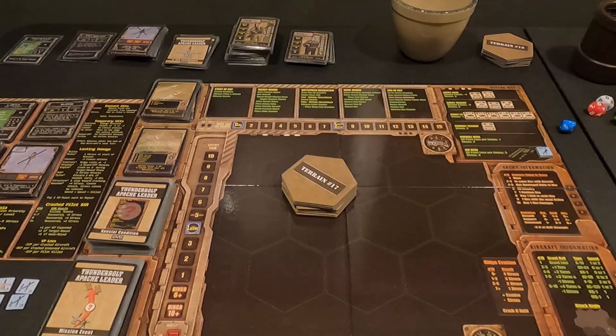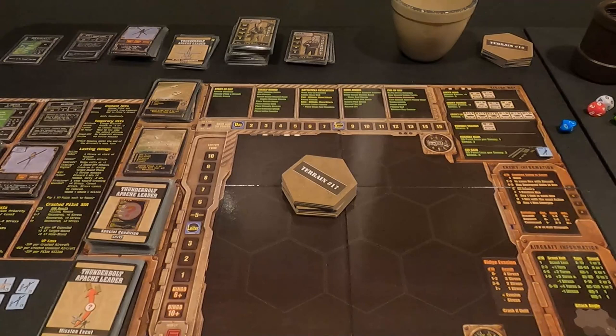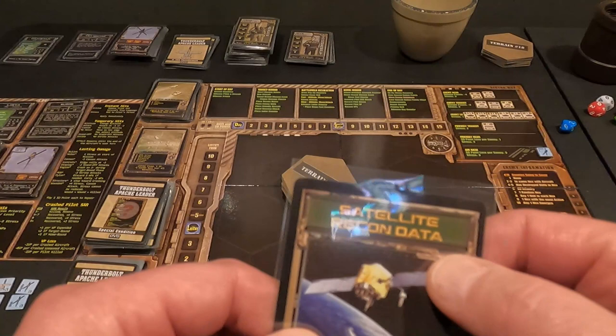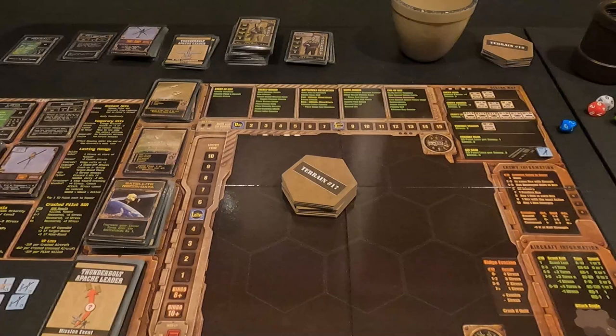Oh, I have to assign my scouts. Well, I guess I don't yet. First thing I should do is follow the game sequence. So, special condition. Let's see what we got. Satellite recon data. Increase your loiter turns over the battlefields by 1. So for both my missions. So that gets us back up to 5. Cancels out the supply one, which is good. Okay.